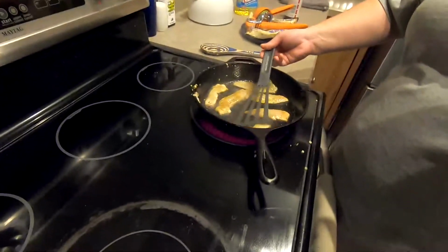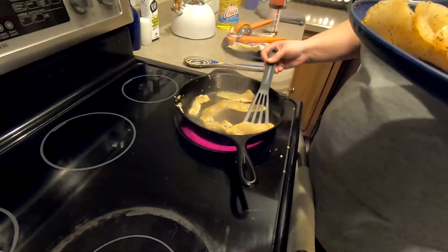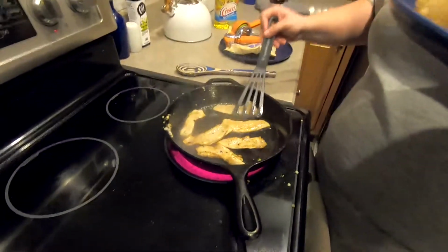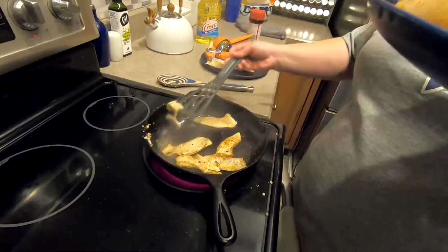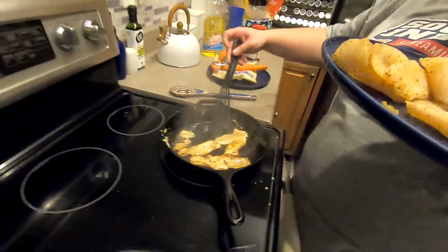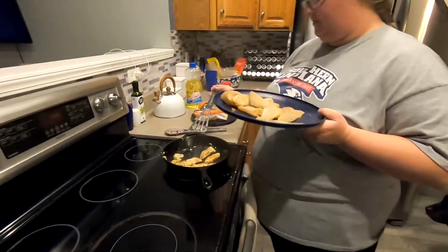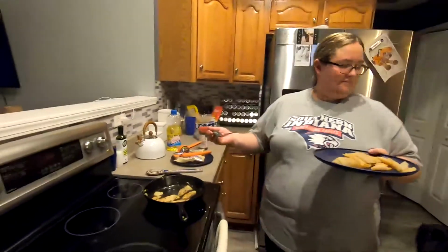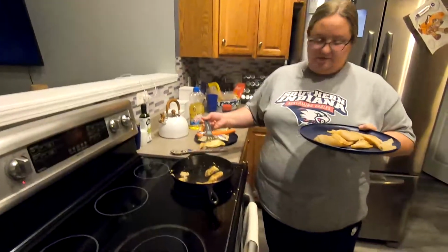But they don't really take all that long. We'll just pretty well brown them up on both sides. I would say, you could probably do this with crappie and bluegill or anything of the sorts like that. I would say you probably have some issues with bass, catfish. I'd probably steer away from catfish. Not very many people eat bass, but for the people that do, I probably wouldn't do that here unless you've got a private pond and you have some little ones.